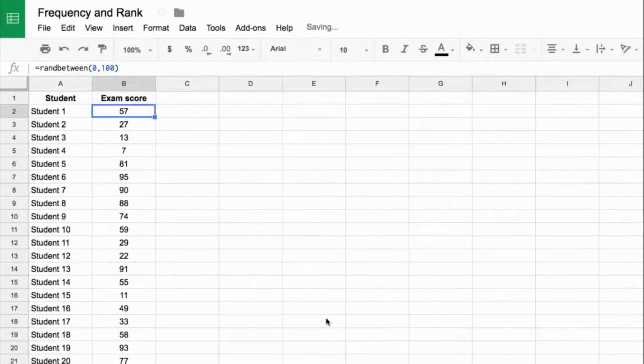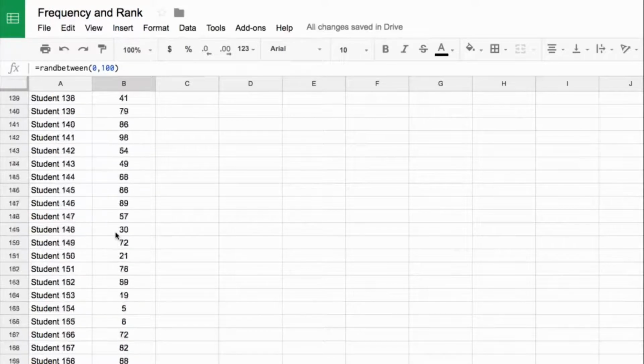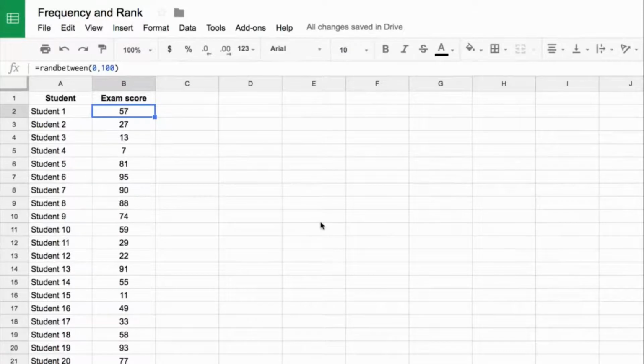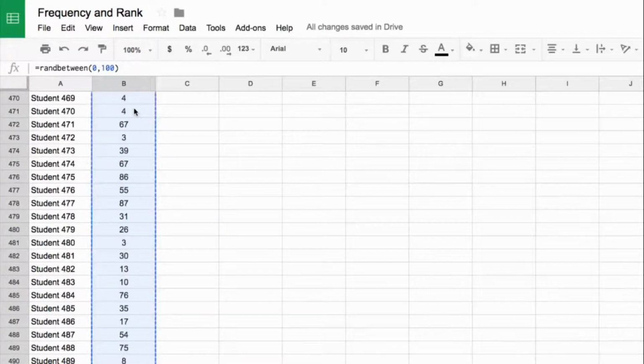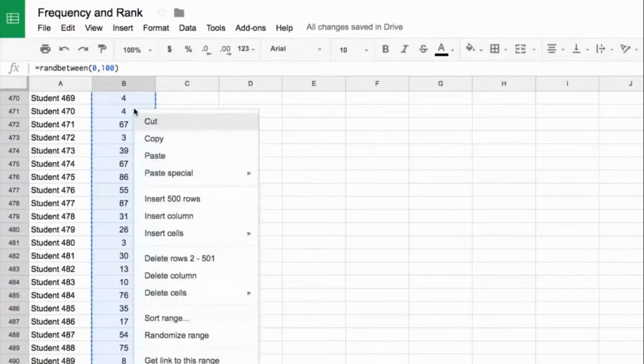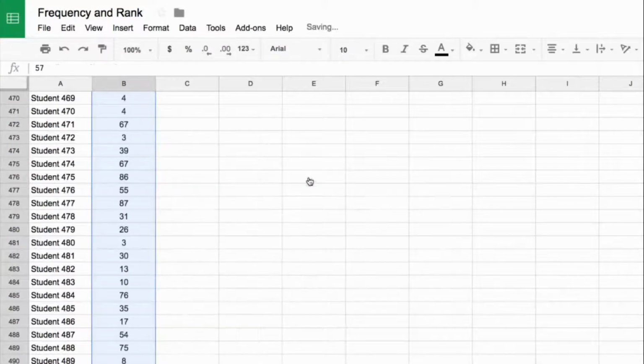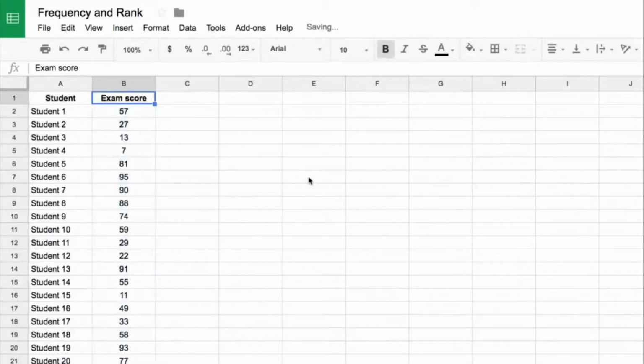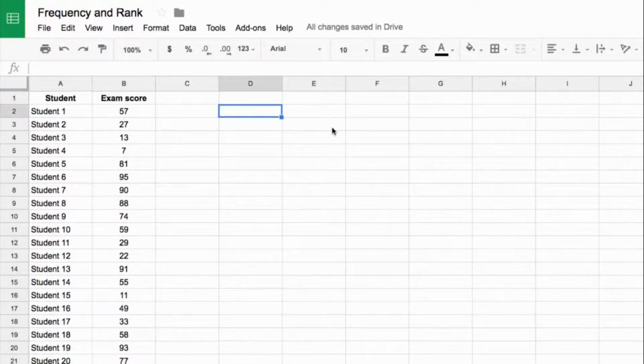Let's make it center-aligned, and we'll double click the blue handle to send it all the way to the bottom of our data set. And there you go, you can see it's just giving us random scores between 0 and 100 that these 500 students achieved on this test. So let's highlight them all, Command C or Control C to copy them, right click, paste special, paste values, because I don't want to leave all those random number generators, because every time I do something else, it'll recalculate.